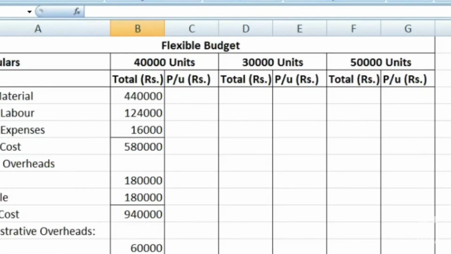Okay. So now find out the per unit cost. How to find out the per unit cost? Very simple. Per unit cost is equal to this amount divided by how many units here? 40,000. So divided by 40,000. What is your answer? 11. Correct or wrong? You have the calculator. Please calculate it. Yes. This is 3.1 and this is 0.4. And the final prime cost is 14.4. Okay, everybody check it.